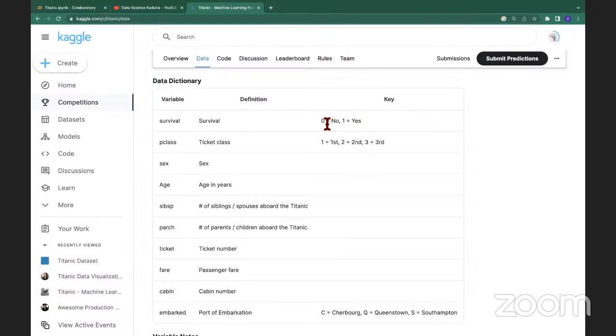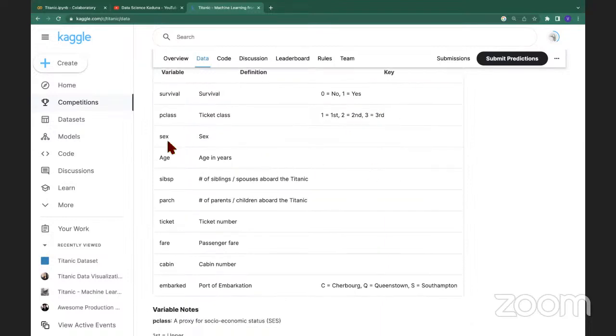Then Pclass: in a ship, or boardings, things that have to do with transportation, sometimes you have different classes. So in this case, Pclass simply means the ticket class. 1 means first class, 2 means second class, and 3 means third class.